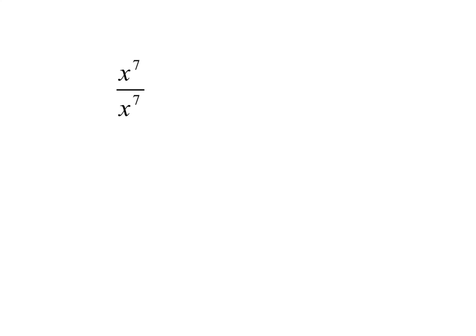Here's another unusual situation. So remember, when you have exponents, you're going to subtract the powers. So I'll write this on the left again. 7 minus 7, that's going to give me x to the 0. X to the 0 is also kind of funny looking. Let's think of some other ways we could represent x to the 7th over x to the 7th to maybe give us some idea what x to the 0 means.